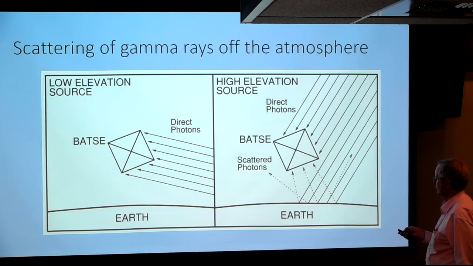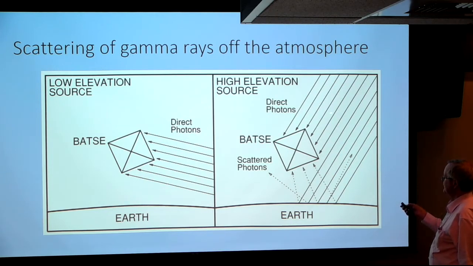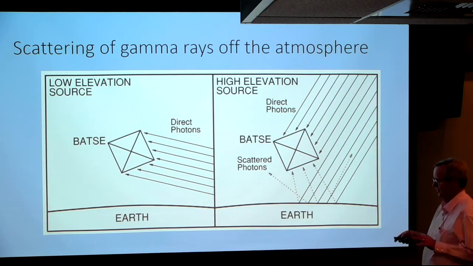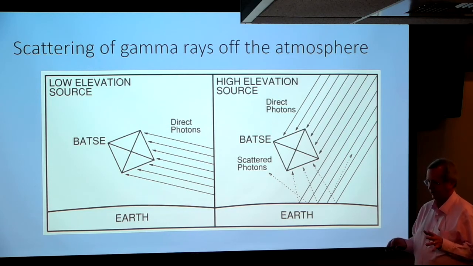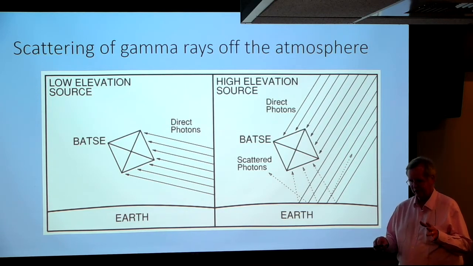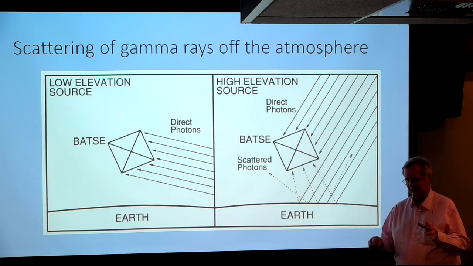So if you have a case where the burst direction is giving you direct photons from above, the ones that scatter off the Earth and go into the back side here can give you a false location. So every time you do a burst location, you have to look at the relative counting rates, calculate a crude position, and see if the scattering makes sense and iterate. So it's quite a complex process to deal with all this.